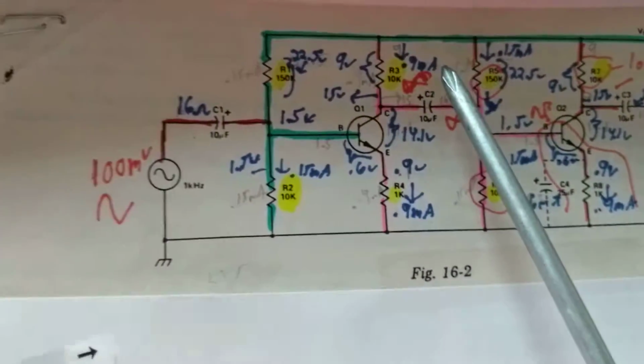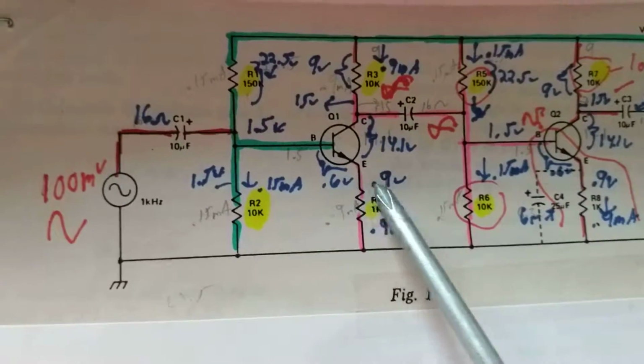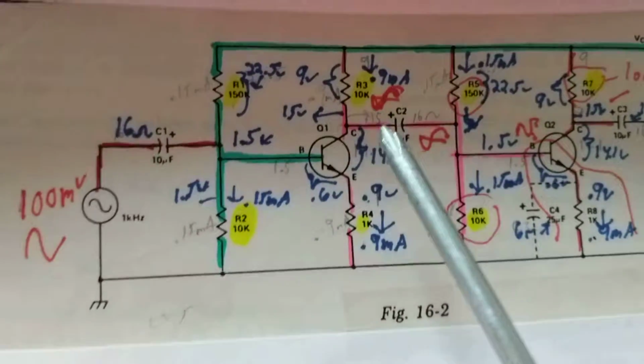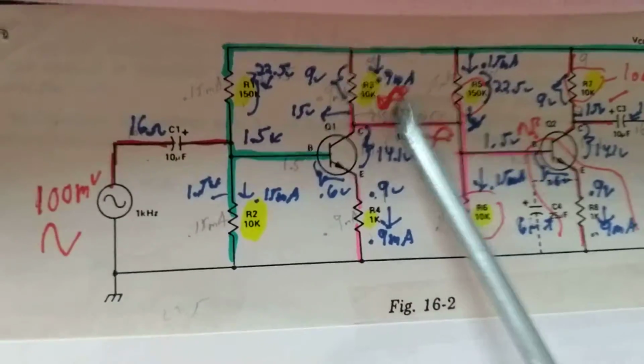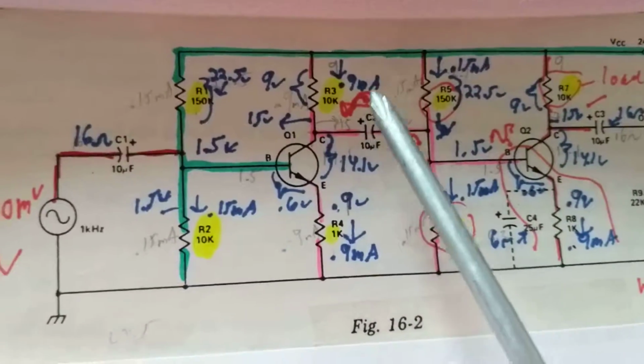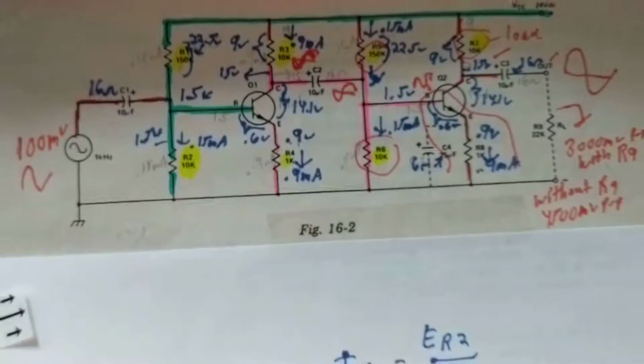And reverse. We have phase reversal. Very important. This will be the same phase at the emitter, but we're not taking it from the emitter. We're taking it at the collector. Therefore, this will be 180 degrees out of phase with this one, but an amplified version. Very important. Now, I'm going to end this video.